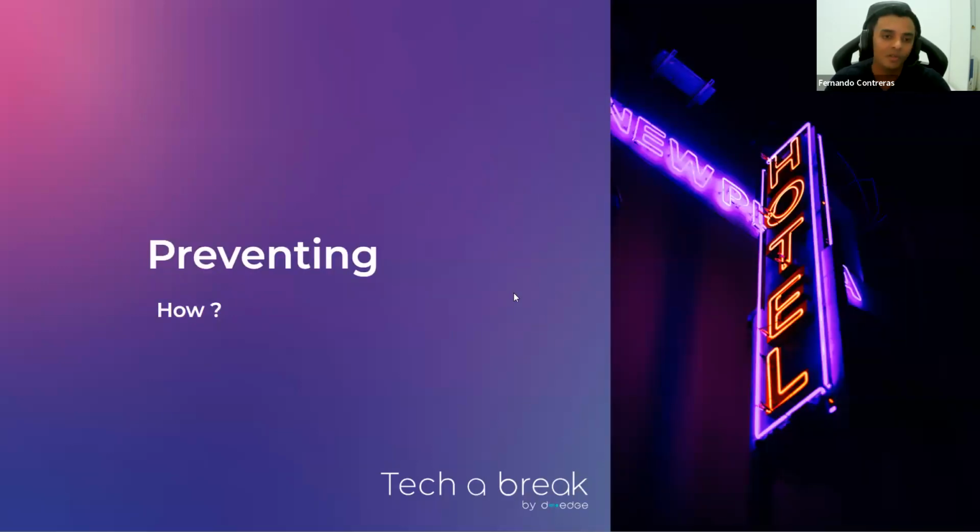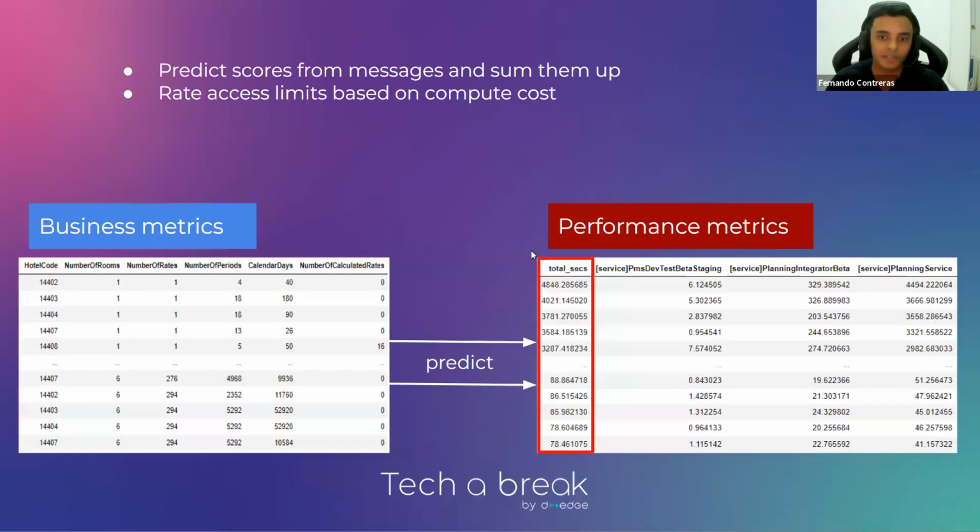So let's talk about preventing. How do we prevent the system from failures?